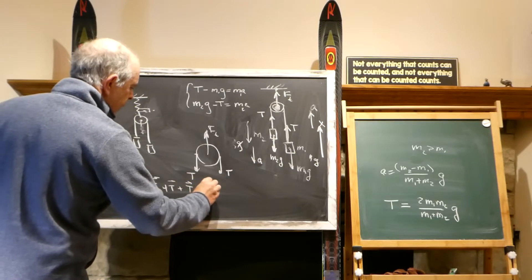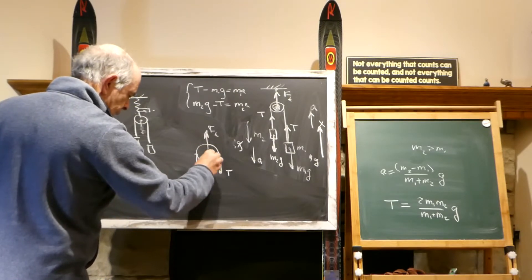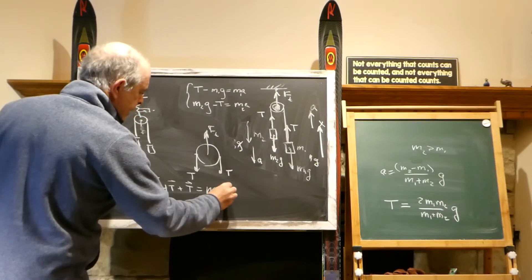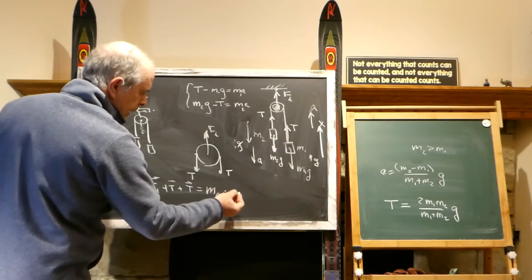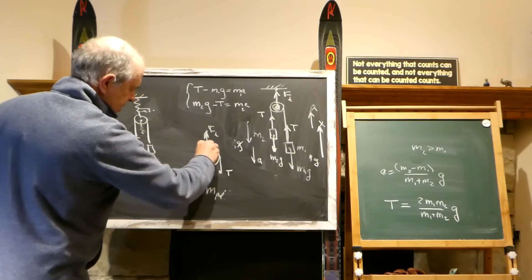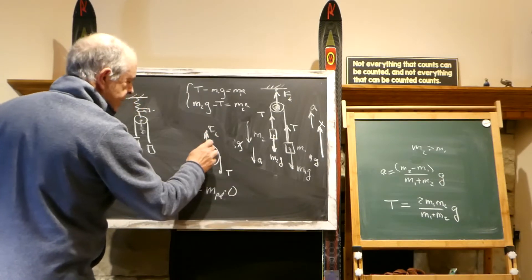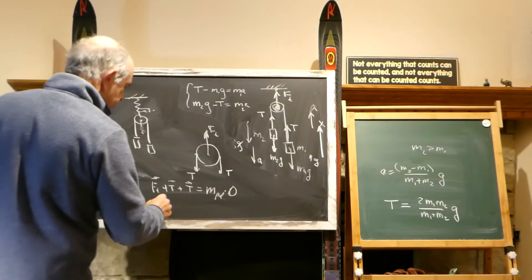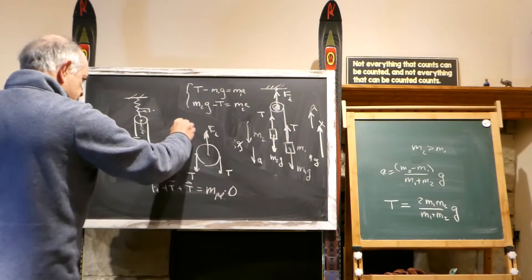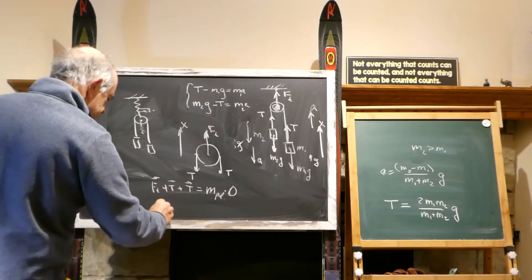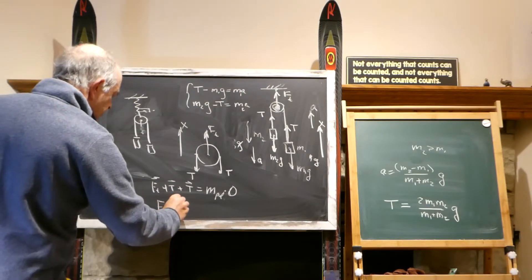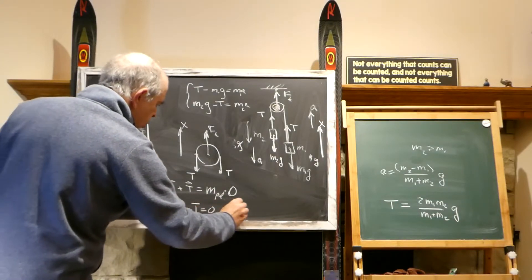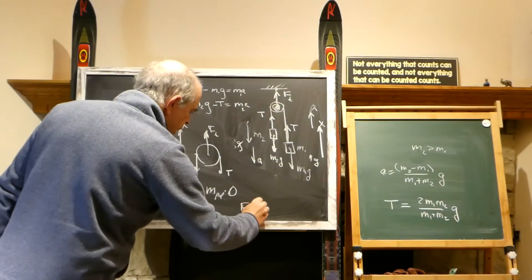and it equals M pulley, pulley block is the same, multiplied by its acceleration, and it's stable, it's not moving, whether it's heavy or whether it's light, it doesn't matter. So if we write a proportion, we can say F tangent minus T, because it's down minus T equals 0, F tangent equal 2T.